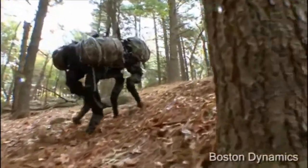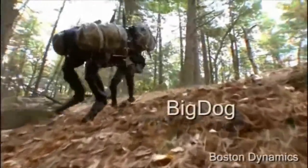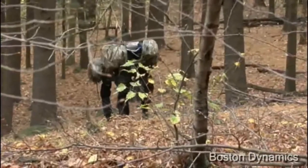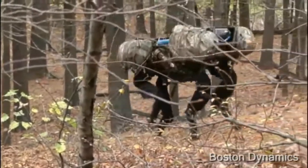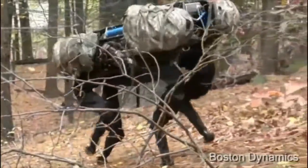In 2004, with the help of NASA's Jet Propulsion Laboratory and Harvard University, and funded by DARPA, the research wing of the U.S. Department of Defense, Big Dog was the first quadruped robot created by Boston Dynamics. DARPA was looking for a robot pack mule to help infantry soldiers by carrying their gear over terrain too rough or steep for wheeled or tracked vehicles.